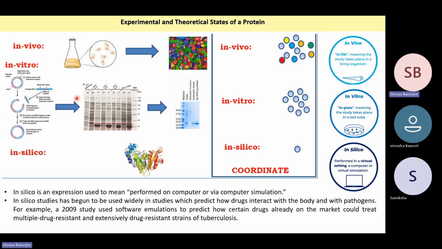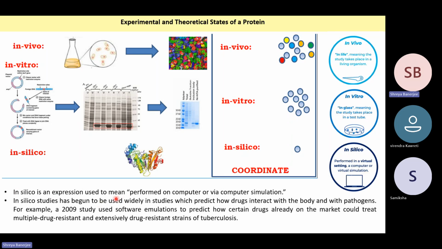Or we can use the DNA to generate the protein that we want, and then separate it out by the gel electrophoresis. So that is in vitro, because it is happening in a test tube. In vivo is where it is happening in an organism. So you are not extracting it out from the organism, you are studying what is happening inside the organism itself. But in this class, we will be focusing on in silico, which is experiments performed in a virtual setting, that is a computer, by virtual simulation.